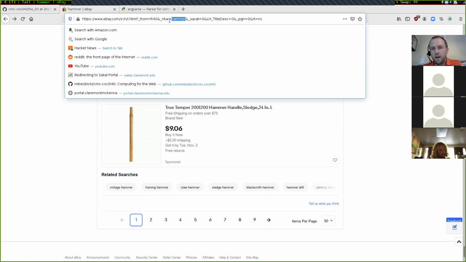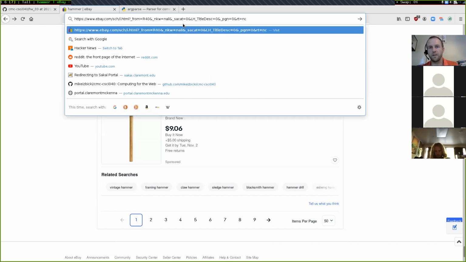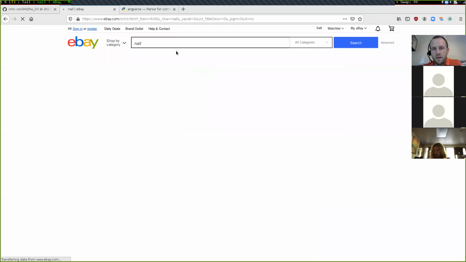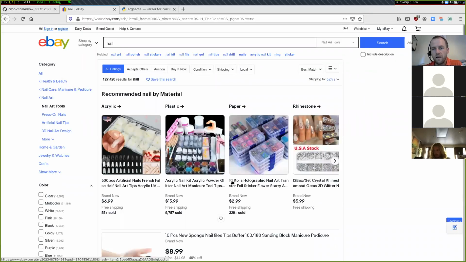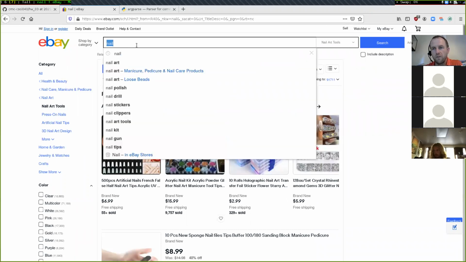So here, this part of the URL, _nkw equals hammer. By changing hammer to, let's do nail now next. By changing it up here, it changes it as if I actually typed in nail right here in the search and pressed the search button.